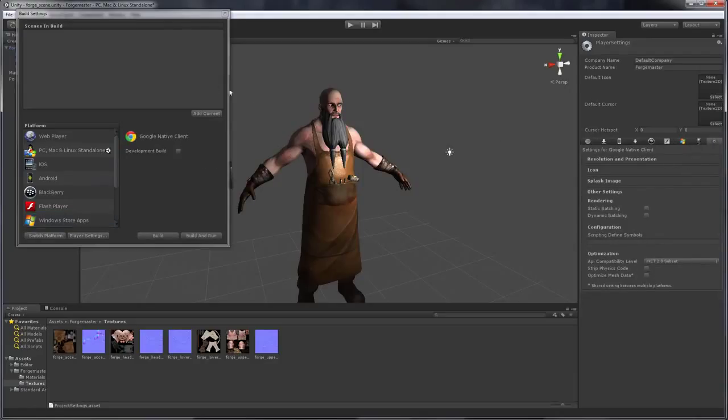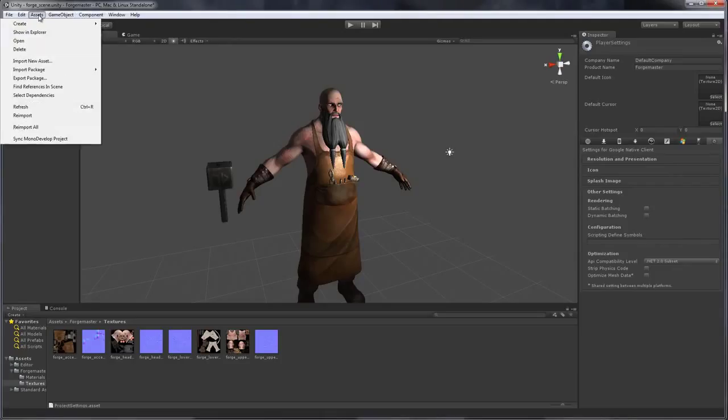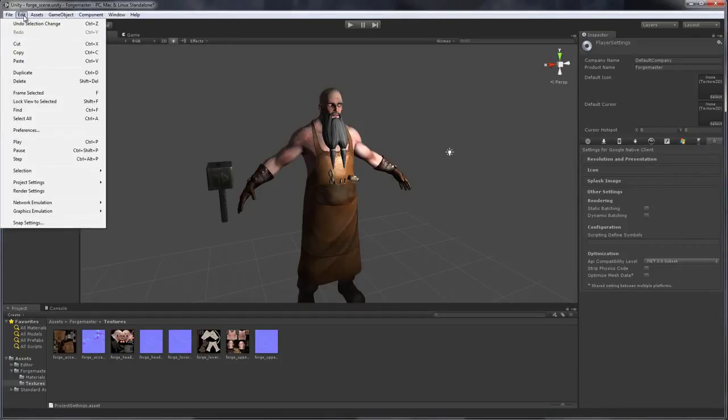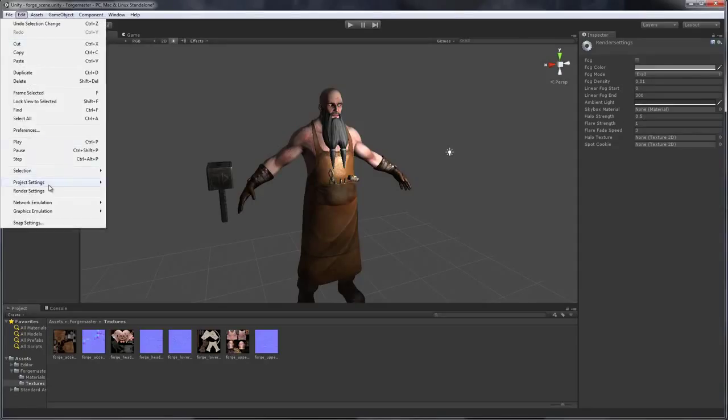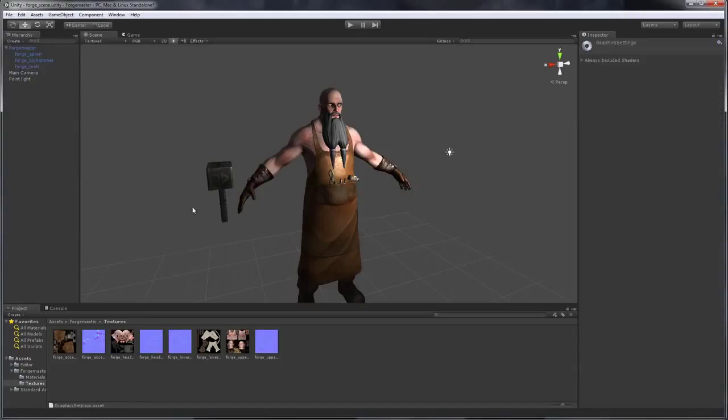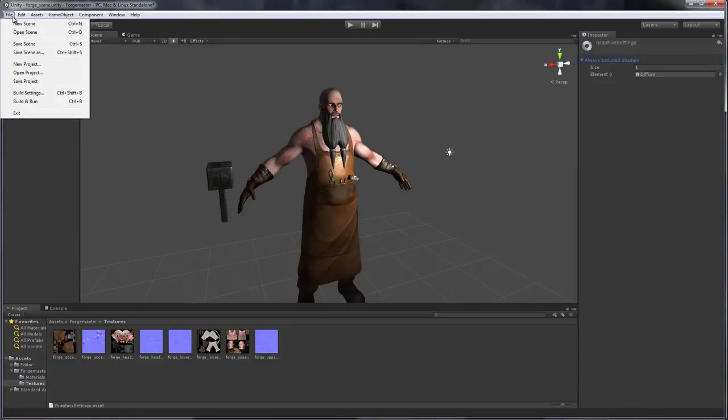Yeah, these are settings I'm not too familiar with, as normally it's not me who deals with this stuff. So edit, render settings. No, not that one. Edit project settings, graphics. No.